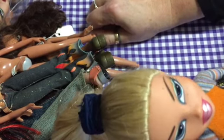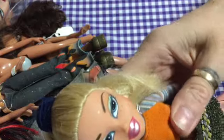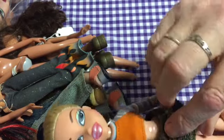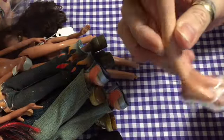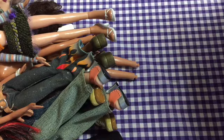It looks to me like she's been splashed with varnish. And it will come off with a bit of elbow grease because she had it all over her forehead and I did manage to get some of it off. So with a bit of elbow grease, I should be able to get that off. Now, I didn't have this skirt. I'm pretty sure I don't have that skirt, so that was good. And she's wearing some shoes as well.